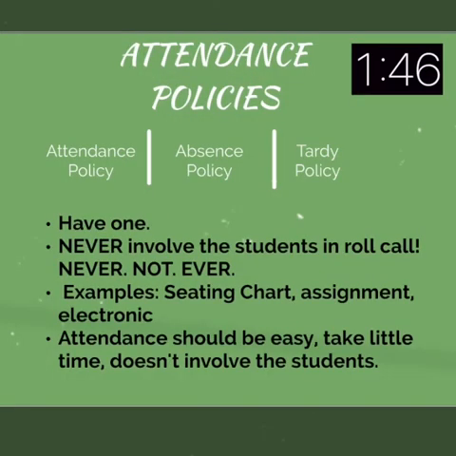Here we go. The number one thing to remember about an attendance policy is that you need to have one. You get to decide what the policy is for when students attend class, how they attend class, and what to do if they are absent. You should have an attendance policy, an absence policy, and also a tardy policy. Whatever your attendance policy is, it needs to be clearly outlined and delineated in your syllabus so that students know what is expected of them.